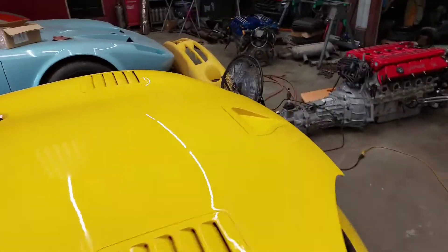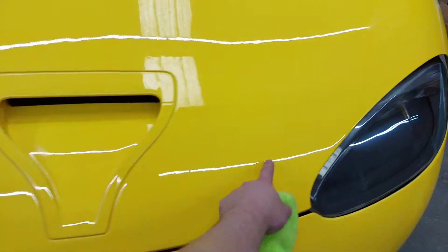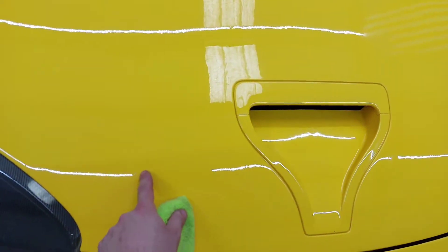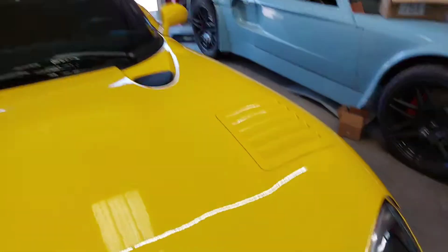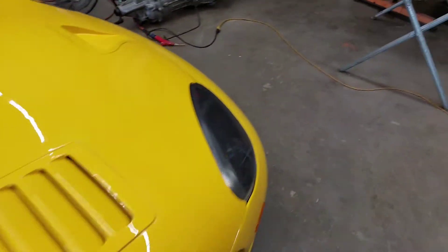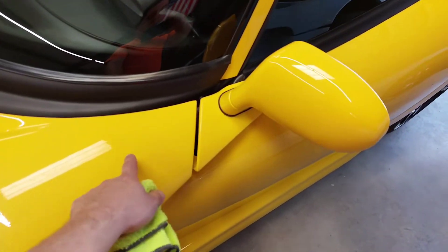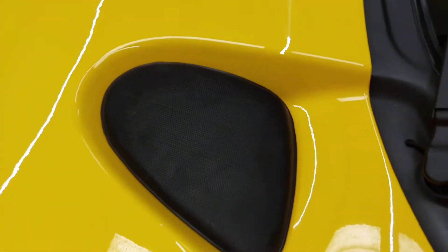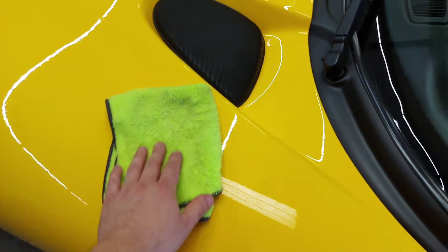Let me close the hood — I need two hands for this. So what you want to do when you close the hood on Vipers: the latches are right here and right here, not in the center. You'd like to put your palm around this area right here and then right here. Put both hands at the corners. Before you close it, always go down on those corner ends to the first level and then you shut it. If you don't do that, you'll have a risk of it binding and staying up while the other side tries to close — and that's not good. I really like how these turned out though. Slick as a baby's bottom.